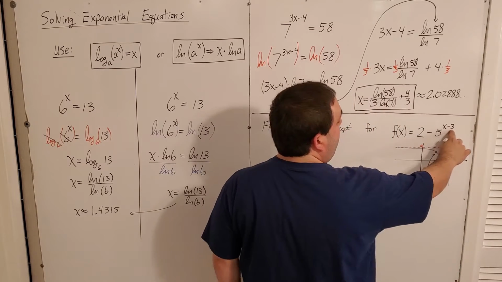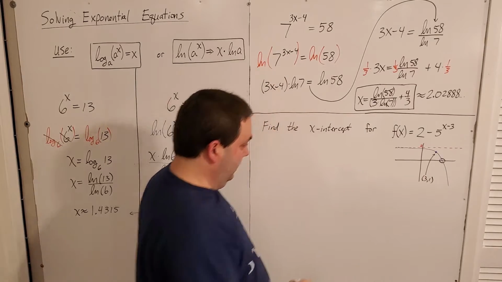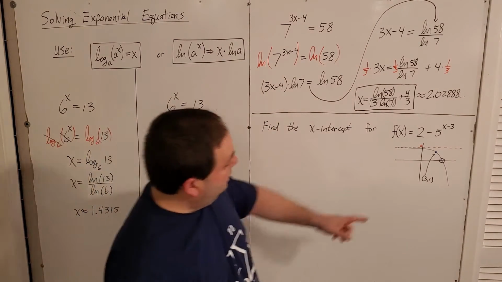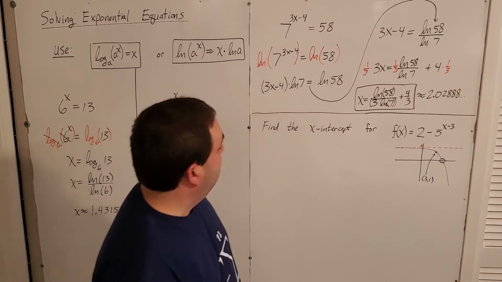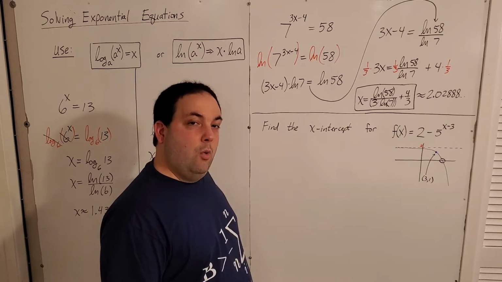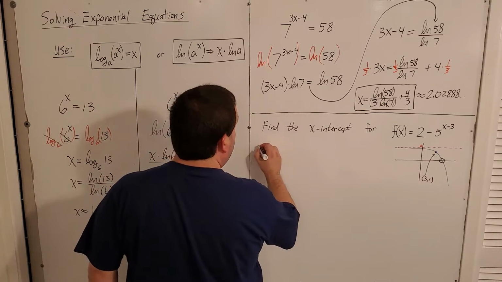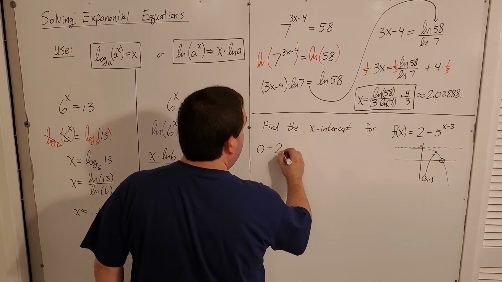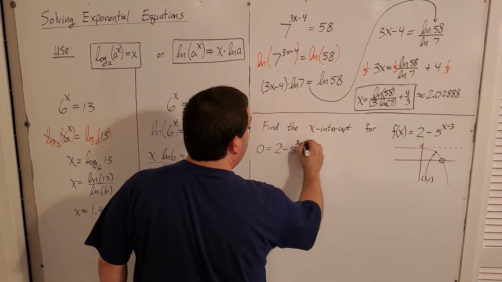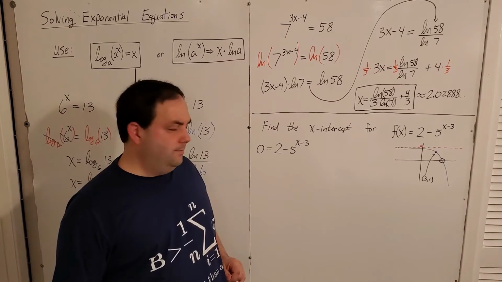I knew that because 3 minus 3 is the 0 here, so that's where my center x is, and you just plug it in. But we're looking for the x-intercept there, right? Okay. Definition of x-intercept: everywhere y is 0 on a function. So I need to solve the equation 0 equals 2 minus 5 to the x minus 3. Just need to solve that equation.